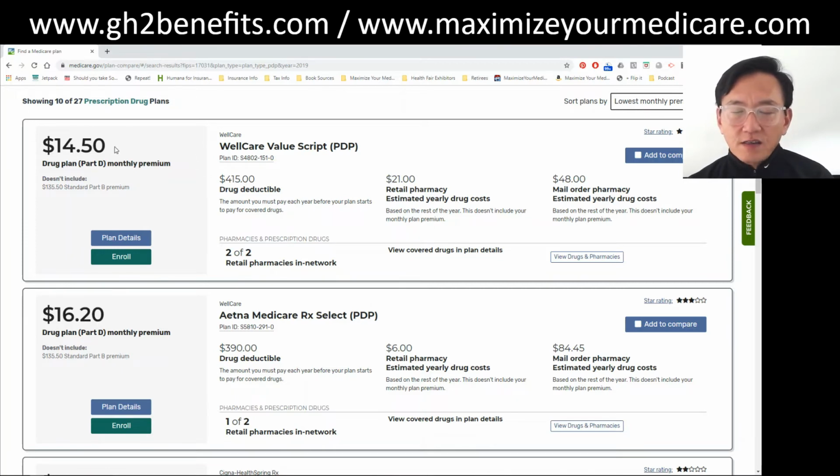This one has a lower premium, but higher cost under retail and lower under mail order compared to this plan. And now you see the problem. This is the challenge here, because I've given you 3 medications, with two of the largest nationally based pharmacies in the third largest city in the United States. We all don't have access to this exact set of plans with that simple a set of medications in this large physical location. And now the information that we're being given here is insufficient.